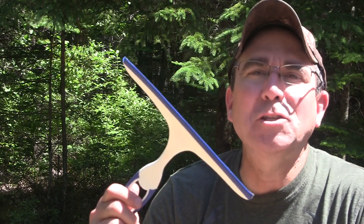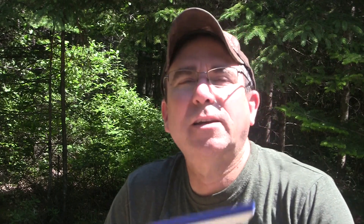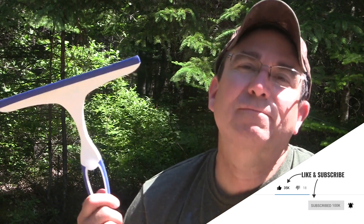So one of the things that we have here is just an old squeegee from the Dollar Store. What do we use this for? We use a plastic tablecloth on our picnic table, and when it rains the picnic table gets wet. Part of it is usually sticking out underneath the awning, but we use the squeegee to squeegee off the plastic tablecloth. It doesn't use any paper towel, and for the sake of two bucks, there you go.